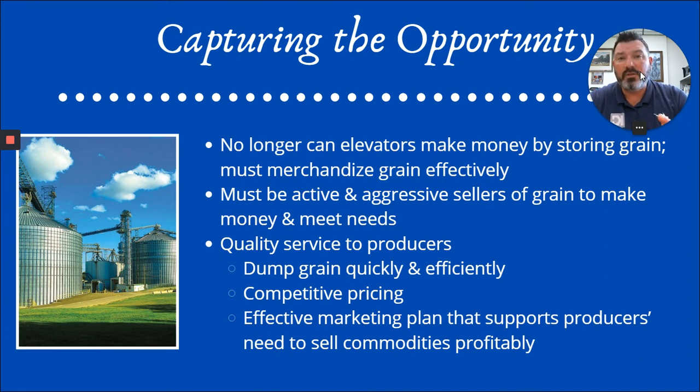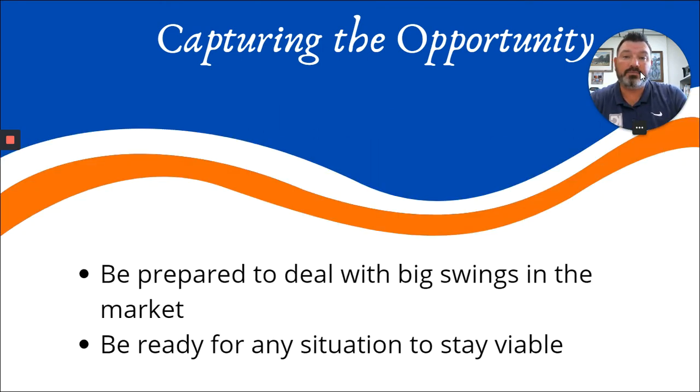Who's competitive? If you just think about the number of grain outlets that we have just in proximity to the college here, how competitive grain pricing and livestock pricing is. So an effective marketing plan and good advice to the producer is really helpful in helping them sell commodities at a profitable price. So you've got to be prepared to deal with big swings in the market, whether it's milk, livestock, or grain.